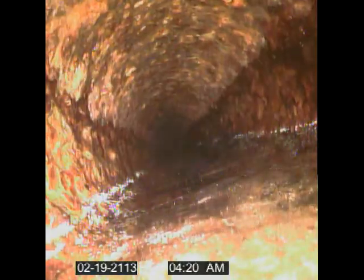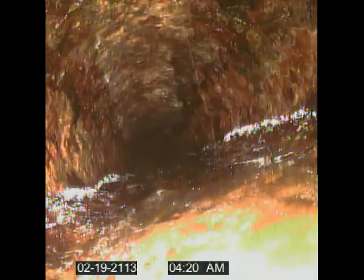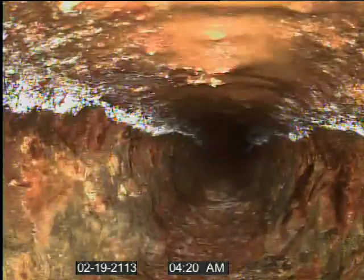Which looks real good. There are no roots, no root intrusions, no foreign debris, no scaling, piling up at the bottom of the pipe. It all looks real good for as old as this cast iron is. It is in fairly good shape. And that's it. I approve.